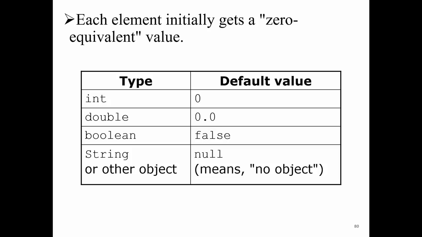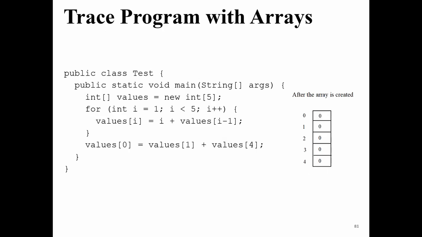Okay. If you are using an array of rectangles, you can rely on that they are initialized with null. All elements are initialized by null. So quickly, I'm going to go through this slide. This slide is to test our knowledge to trace the execution of a certain Java program, where we are using an array. As you can see, we define an array of values with 5 elements. So we go through the for loop, and we assume the initial values are zeros, as you can see on the right side, and we add I plus the value at index I minus 1.